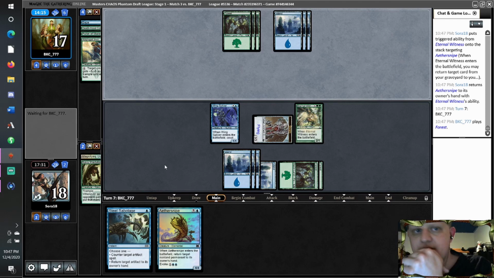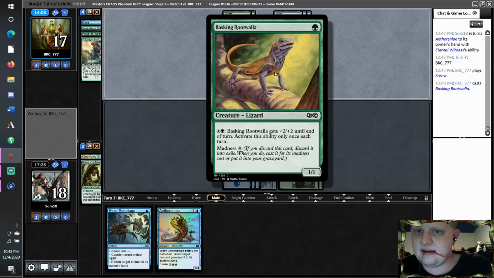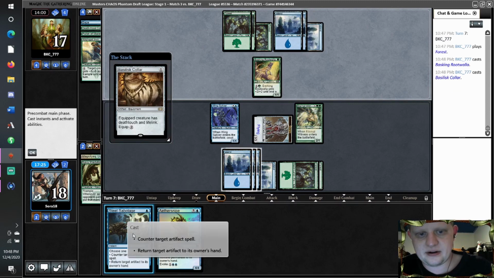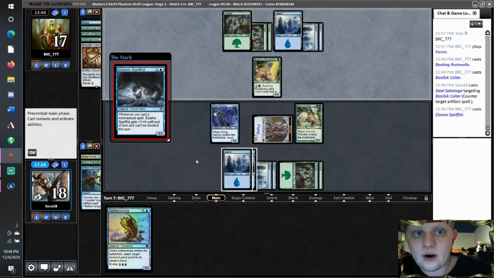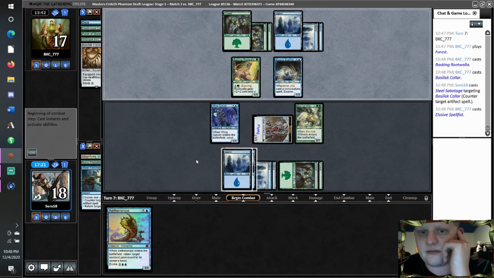Let's see what they've got here. Krosan Tusker is still in their hand. Basking Root Walla. Okay. Basilisk Collar is not resolving today, my friend. You've got more? Elusive Spellfist. Oh, we also knew the Elusive Spellfist was in their hand. Oh, we actually had a decent amount of information about their hand.